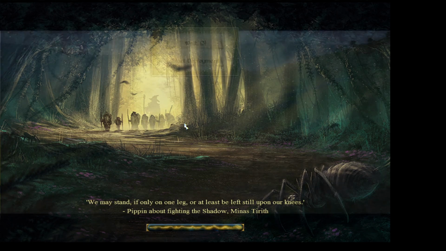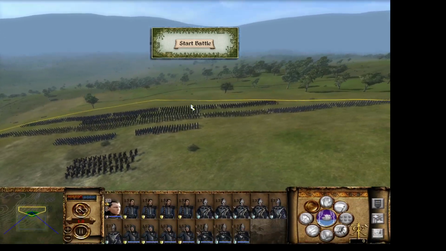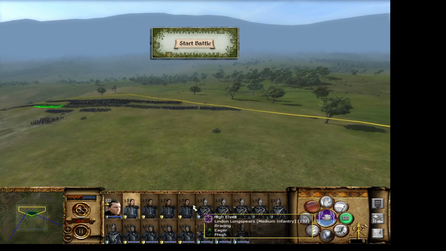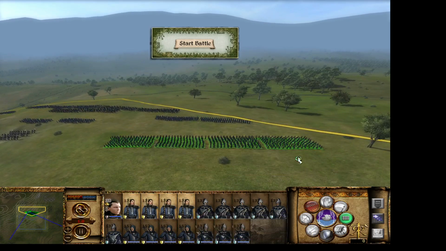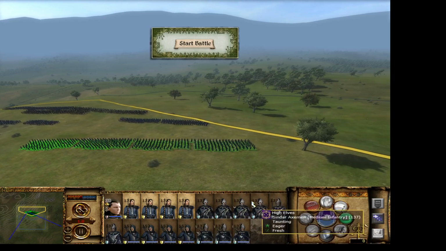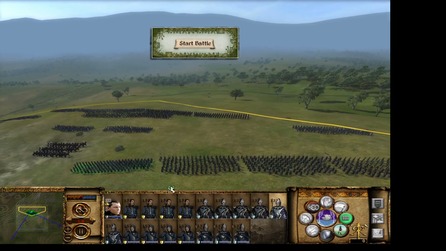That must be from the Hobbit, because he's walking around with dwarves. Anyway, what do we have? We have the hill. So hopefully our loyal allies will make them come up the hill, because they'll be surrounded on all sides, is the plan.